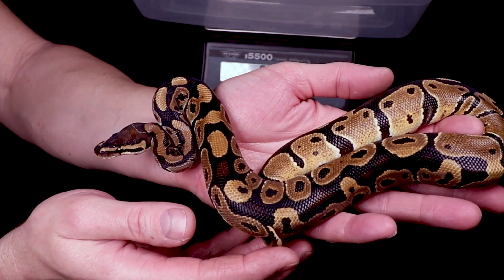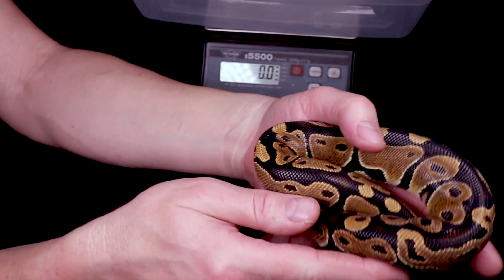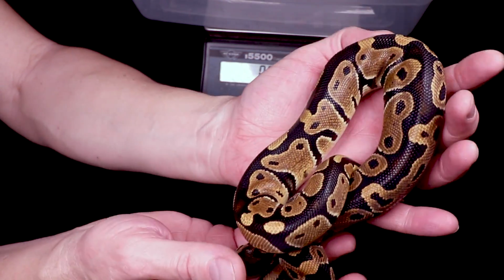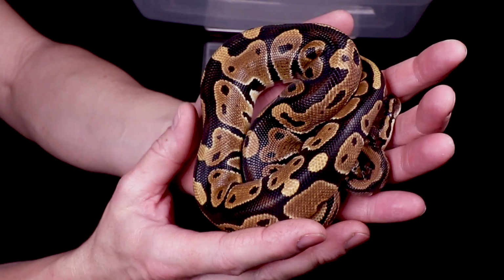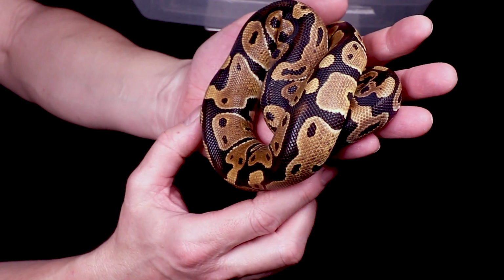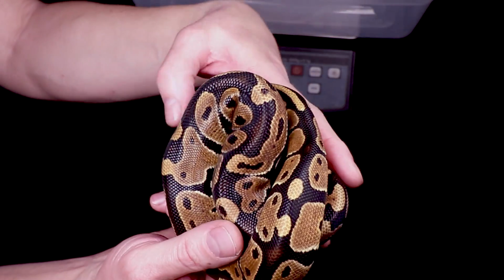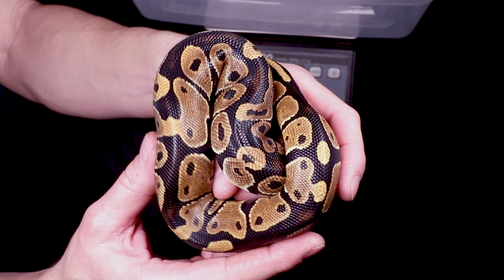The problem on these is, with an inexpensive snake, people ask what the shipping is, and a lot of times the shipping is close to the price of the snake, depending on where they live. So, at a reptile show, these usually sell fast, but when you're shipping them, a lot of times these are the last to sell just because the shipping looks like a lot compared to the price of the snake.